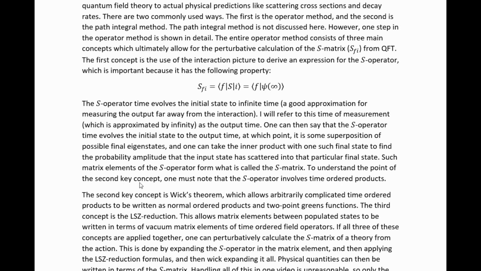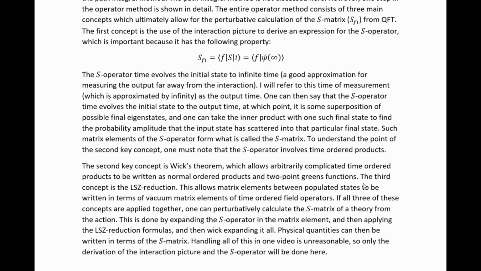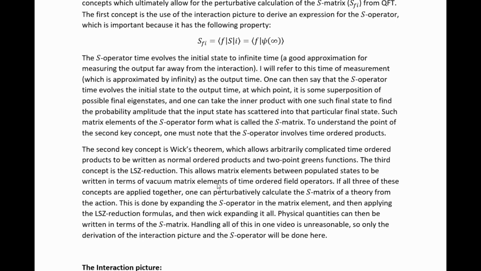To understand the point of the second key concept, one must note that the S operator involves time-ordered products. Now, it's not obvious from this equation that that's the case, but we'll find in our analysis where we derive the S operator that that's the case. The second key concept is Wick's theorem, which allows arbitrarily complicated time-ordered products to be written as normal-ordered products and two-point Green's functions. The third concept is the LSZ reduction. This allows matrix elements between populated states to be written in terms of vacuum matrix elements of time-ordered field operators.